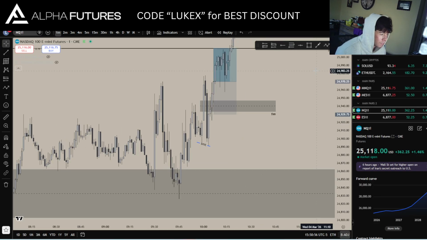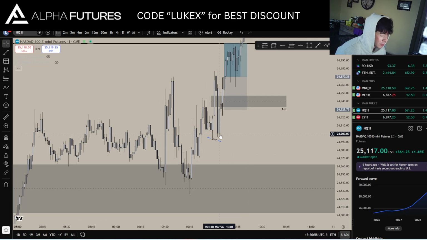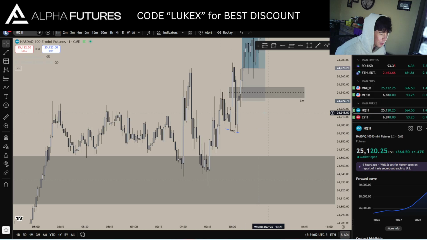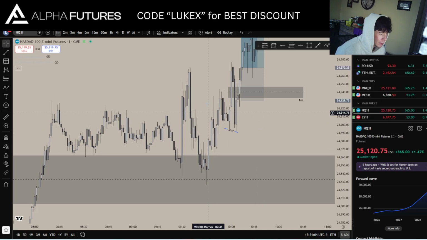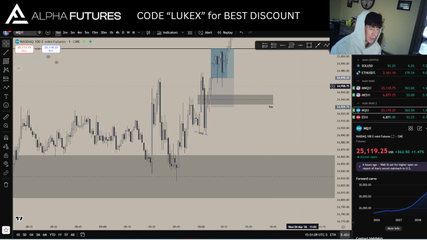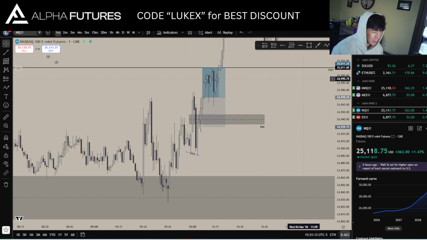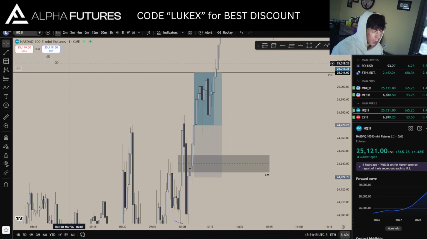For example, there are probably people trying to short right here, thinking we're going to dump, and then we just keep going higher. When you prioritize the draw, you're usually going to be right, which again, my idea was right, just an unfortunate break even.